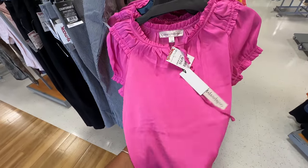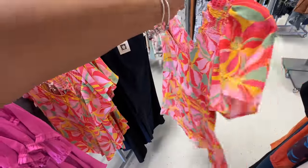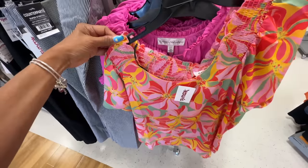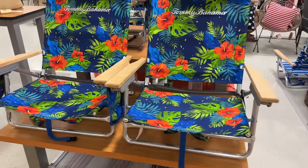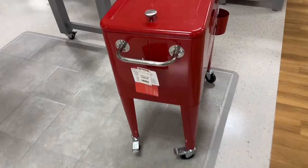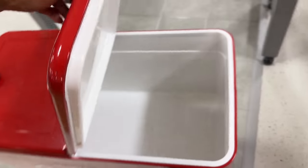These shorts are by Ellen Tracy — I love the little gold details at the side, pockets, elastic in the back, and these are $17. This top is Catherine Malandrino — love the material, I think it's polyester, $15. Look at this bright color one if you love more colors — Roman neck in the front and elastic in the back, $17. Oh these beach chairs are beautiful — Tommy Bahama, these are $50. Look at this — $160 cooler, you can put your soda, beer or wine if you want to chill out on the beach having a picnic or cookout, and you have the opener right there.